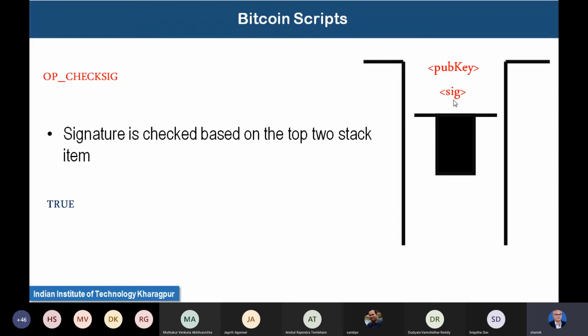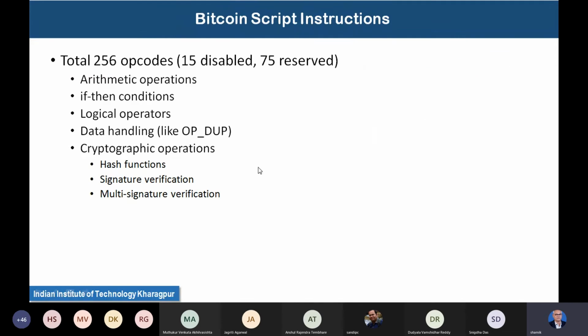So it means that not only did what Alice sent to that public key hash match the hash of the public key that Bob possesses, but also that it indeed was his public key, because if I encrypt something using his private key, like the signature, it can be decrypted with the public key that he is now claiming to be his. So now if these two match, it returns true, and only then will Bob be able to make the payment. So you see that the whole thing is automated, and it is covered by the script pub key and script sig. Now we'll conclude with this last slide.